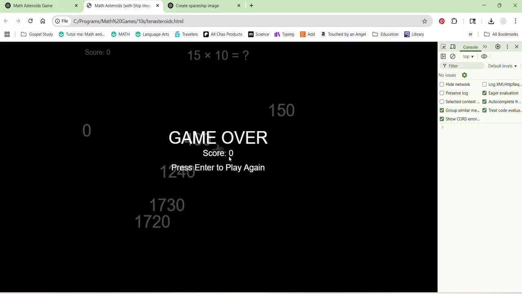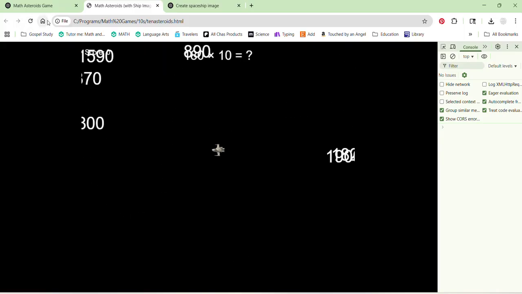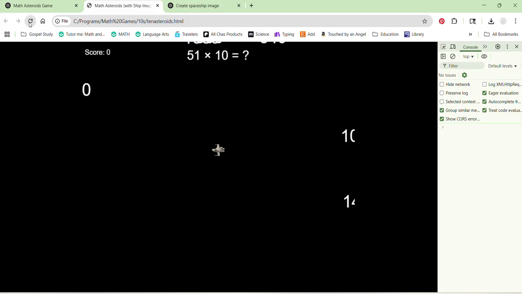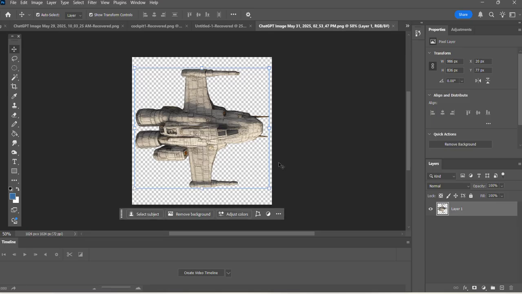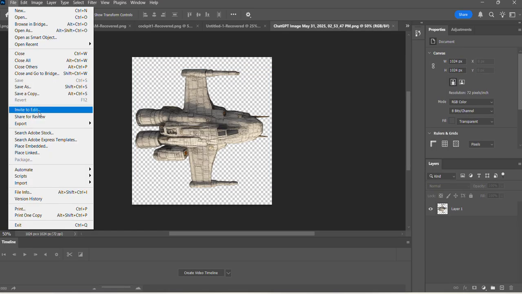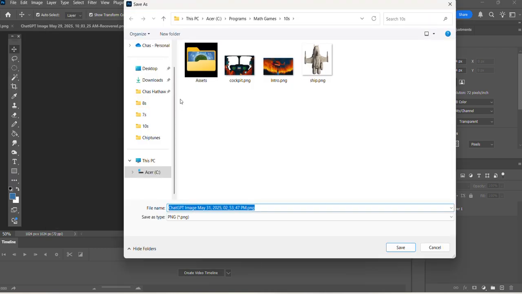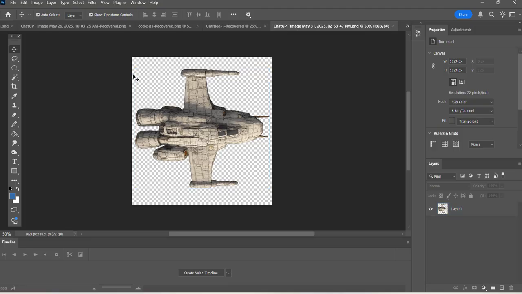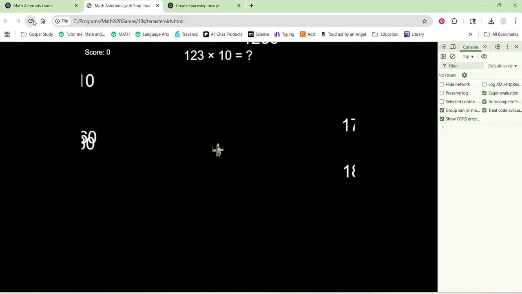Oh, it's still sideways. Why is it still sideways? Oh, wait, did I refresh the page? Okay, that's odd. I'm going to try doing export. Oh, it's saving the original. It's saving it as the original image name, in the downloads folder. So I'm just going to save it over the ship.png. So yes. And then I go back here, refresh the page.